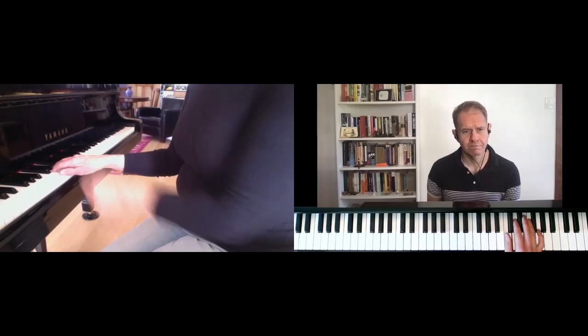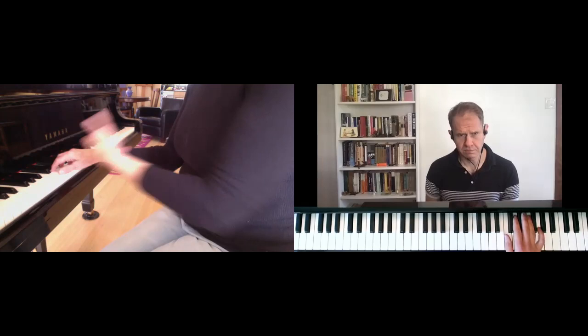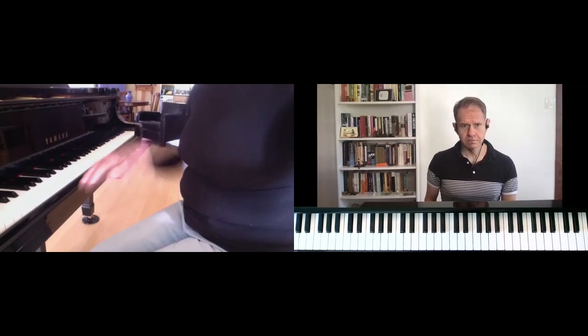So to answer your question, if we're going to be in this position, let's start with fingers 2, 3, and 4. A lot of teachers talk about the piano being underneath us, which it is under our hand, but it's in front of our body. And this is important because we don't have to drop straight down, or drop weight like on our leg. Now I'm dropping weight on my leg. I'm not even adding anything. I'm just dropping with a lot of oomph. And it makes my hand tingle even.